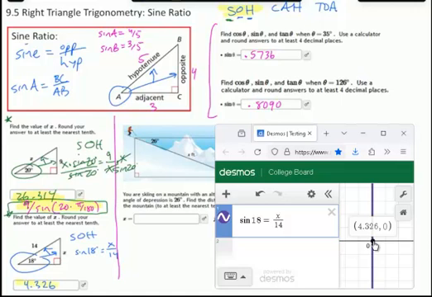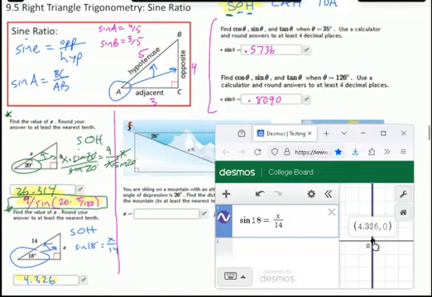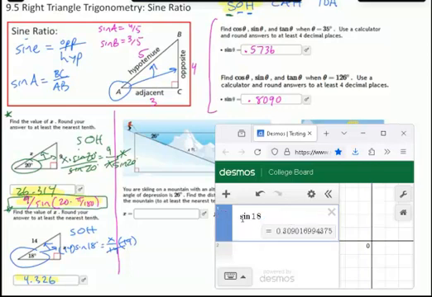I just need to round to at least the nearest tenth, so I'm already more precise than what I need to be. If I want more decimals, I can isolate the x completely by multiplying both sides by 14. So if I take this equation right here and multiply both sides by 14, I get my same answer, just more decimal places. And then finally, if I'm entering this on MyOpenMath, 14 times the sine of 18 as degrees, so I convert pi over 180 into radians. And so that would be the entry if I wanted to answer directly.